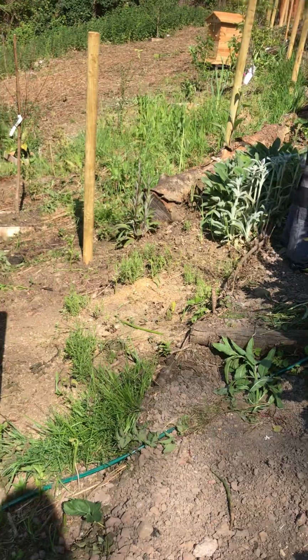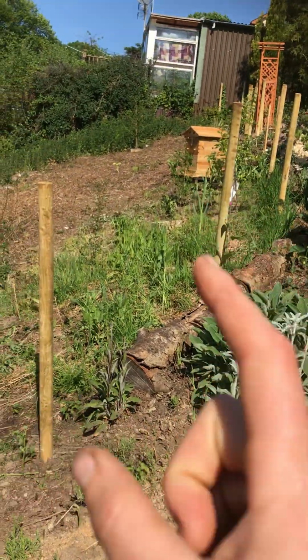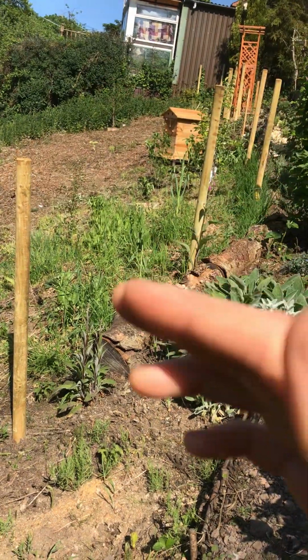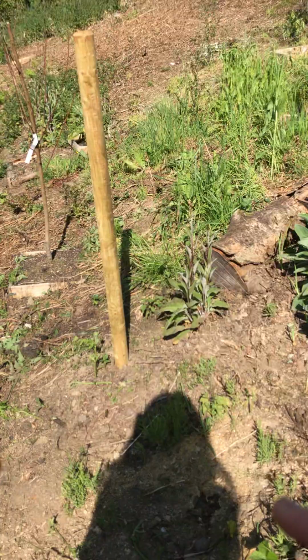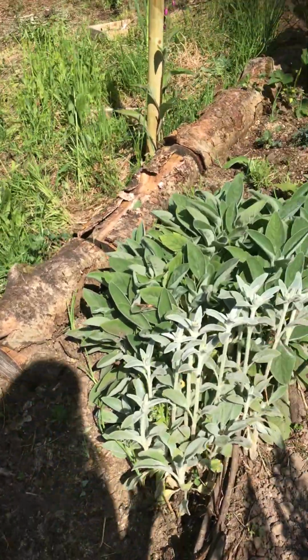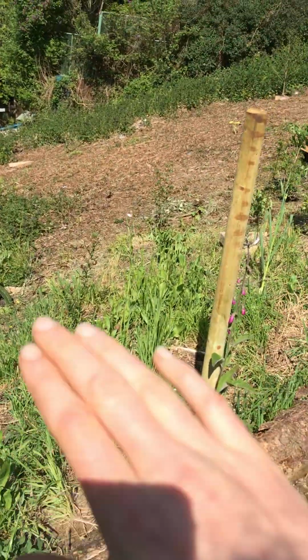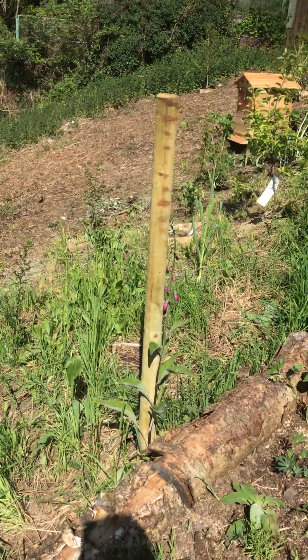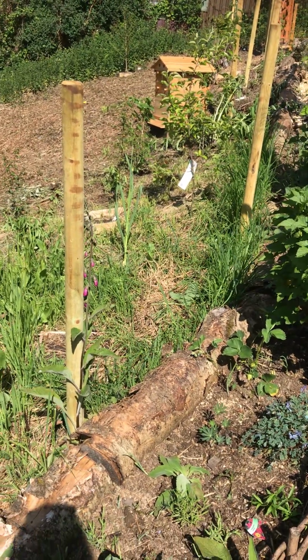So what we're trying to do now is steadily create the guild. So you have, in a food forest, you have your trees, the tall things, the midsection will be the shrubs, smaller plants, and then the ground cover. So adding mint in, mint's a great ground cover. It's quite invasive, but we like that, and it will keep the ground moist. Because one thing we're finding on this side, it gets very dry because it's so open. It's such a sun-trapped land as well.